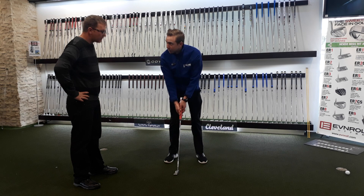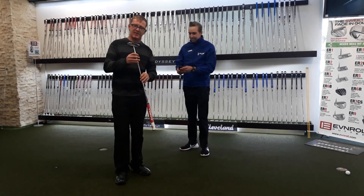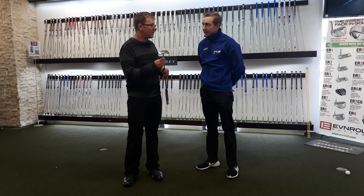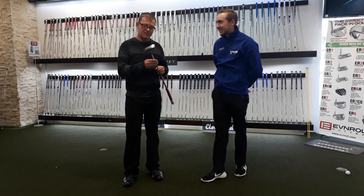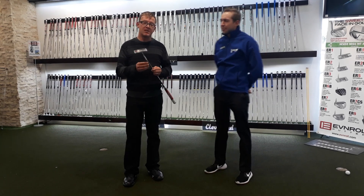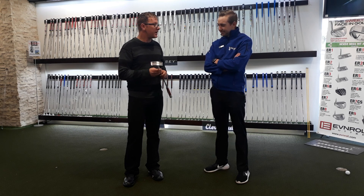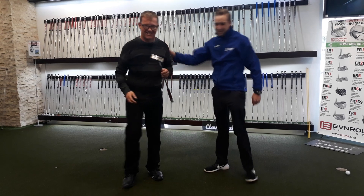So guys, I think this putter is going to be mine. I'll see what deal I can sort out at the pro shop today. Even Roll — tell me, are there any pros on tour using this putter? Not that I know of unfortunately, but there are a lot of guys that use a centre shaft. I've been using a centre shaft before and I felt that was the problem — that's why I came for a club fitting today, with the putter especially. So Alfred, thank you very much. Let's move over to the practice nets and see where we go from there.